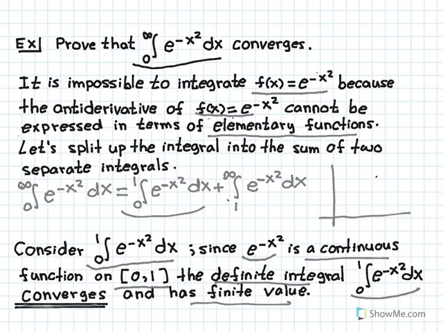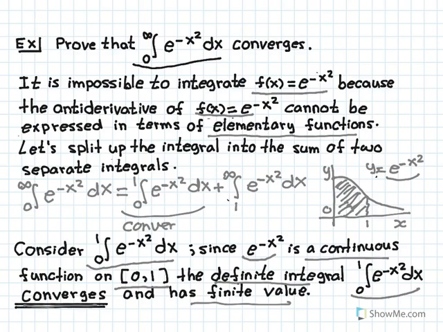So here's the function, e to the minus x squared. It comes down like this. Let's label this as y, and this is x, this is 0. This is the function, y equals e to the minus x squared. And from 0 to 1, you can see that e to the minus x squared is a continuous function. For this reason, the area under the curve must be finite. That means the definite integral converges.